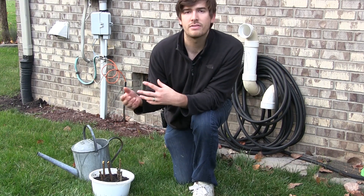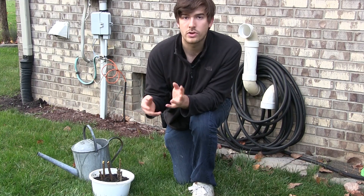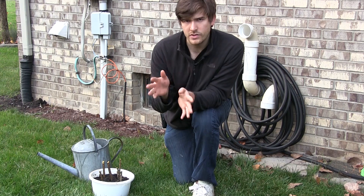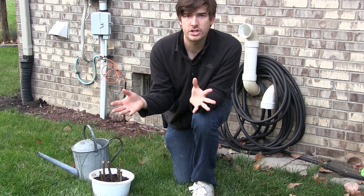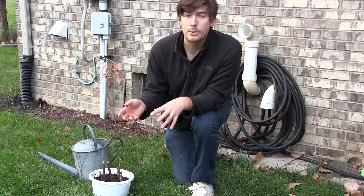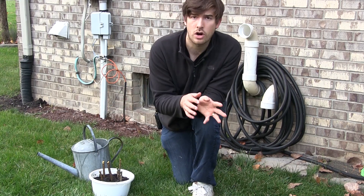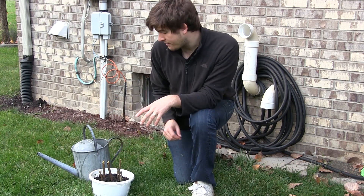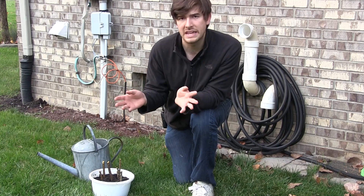With tomatoes you're going to see roots forming in about five to seven days. With these honeysuckles, expect more like a month to a month and a half. Some of the fastest rooting hard-stem plants are actually figs — figs will root incredibly fast, it's just in their genetics. You can do this with figs, honeysuckles, blueberries, apples — just know that the time will differ. The more cuttings you do, the better chance you have of success. I guarantee I will not get 100% to root — maybe one or two of the five I have here will root, so expect around a 20 to 40% success rate with most plants.